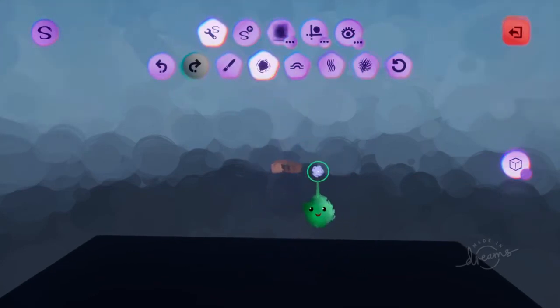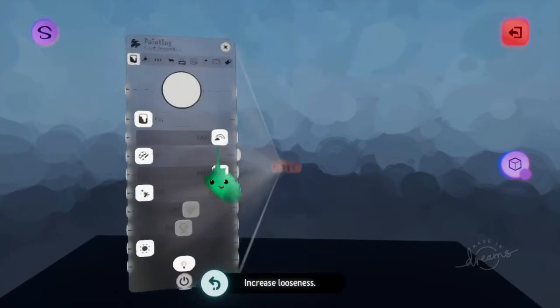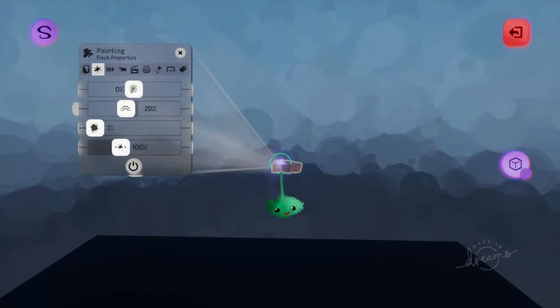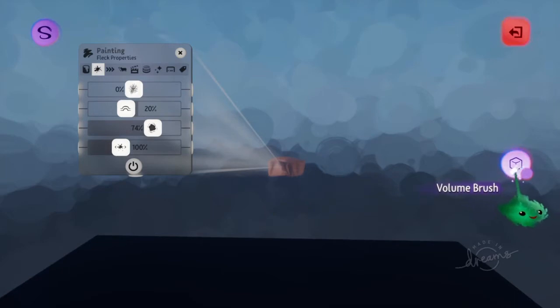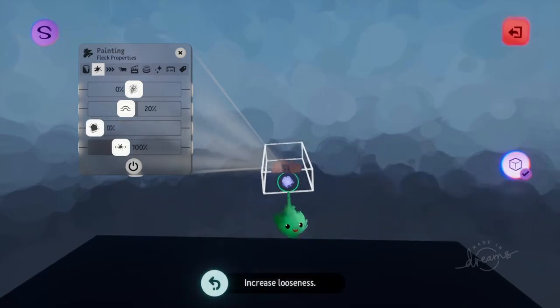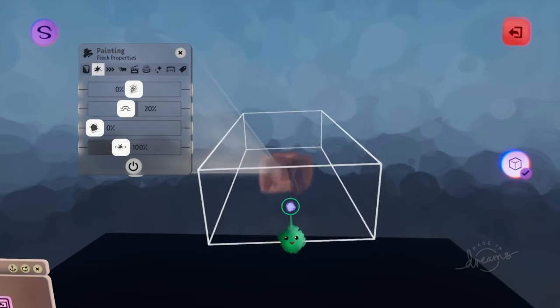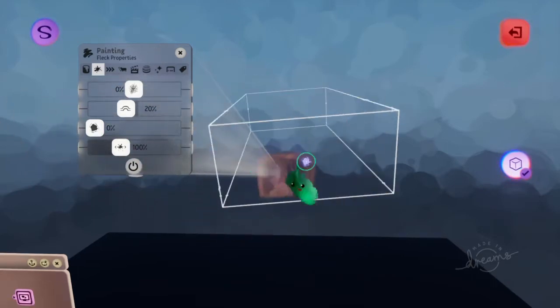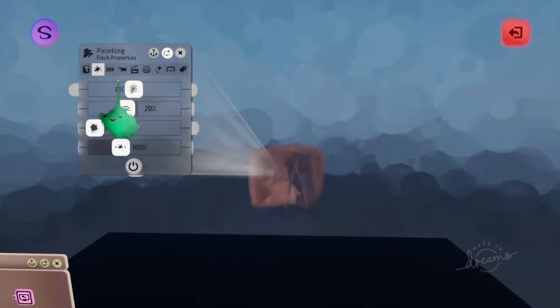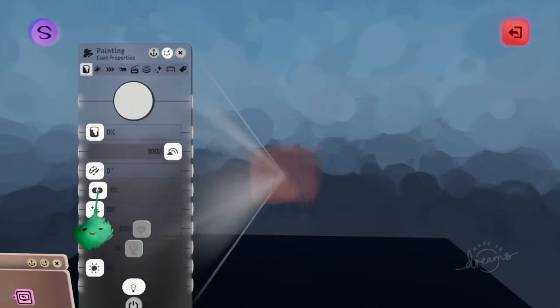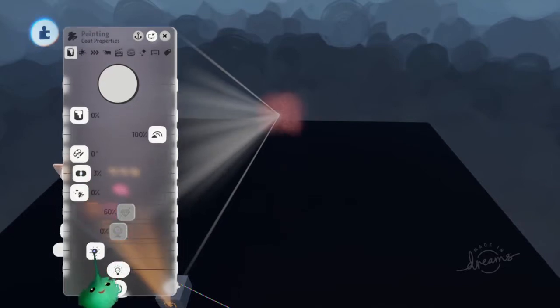And I could use this and then make it looser, but then it kind of gets to a limit, like there, because what's actually happening is that the looseness slider is being affected, and that's it, because we're just pointing at it. But if we use the volume brush and put it in the volume, then it can just keep going forever, effectively. Because it's not setting a slider, it's actually affecting the flex within this painting. And now I'll give it a little bit of glow.